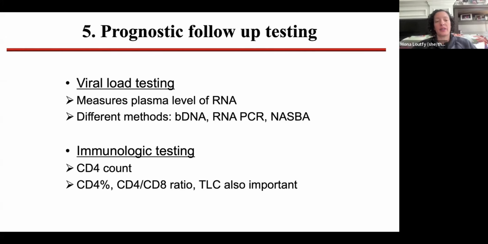There are some other parts of the immunologic markers that we can look at if you come to clinic with me, and I can show you. It's kind of interesting that the CD4 count is actually a very narrow window into the immune system. The CD4 count can be 500, but the immune system is still significantly impacted. And you can see that a little bit more if you look at the CD4 percentage, CD4 to CD8 ratio, total lymphocyte count.